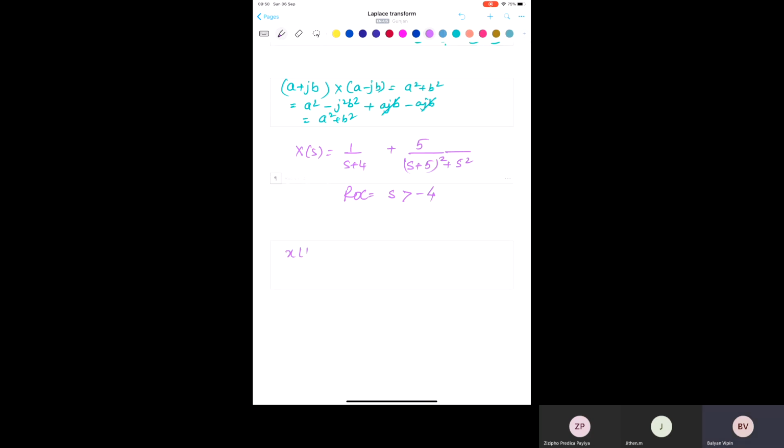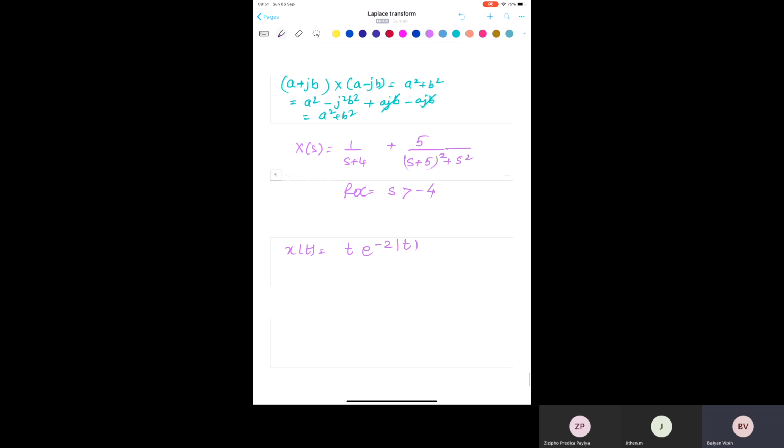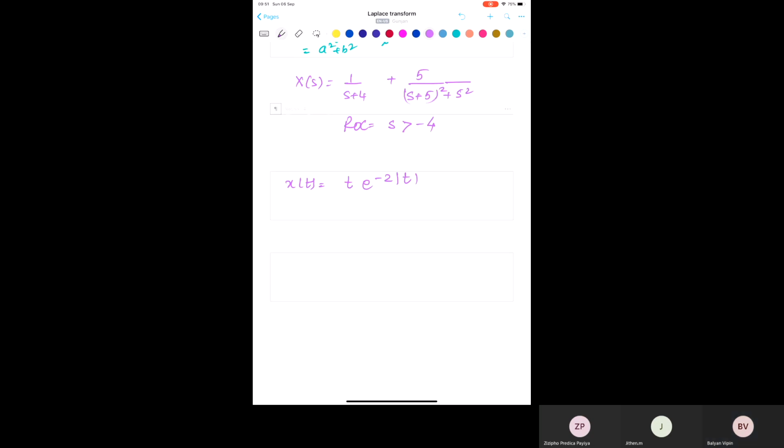We have x of t equals t times that. In this question we don't know the range, so we don't have any u(t). You will not be able to find the Laplace transform of something if you don't know where that signal is going to exist. So you must find out the limits of integration, and it will be given somewhere in the question. This is not providing us the limits of integration.